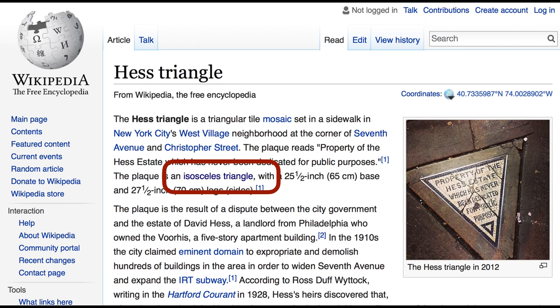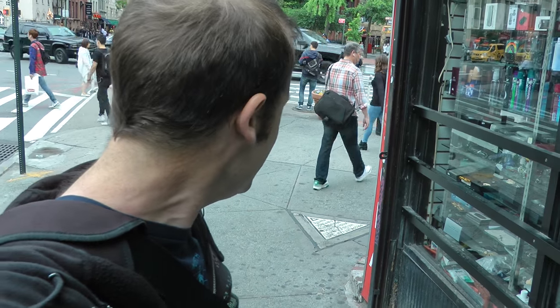A lot of people know about the Hess Triangle because they heard about it on the 99% Invisible podcast, which is where I first came across it — I highly recommend it. In the podcast they described it as being about the size of a very large slice of pizza, which probably says more about New York than the triangle. However, on the Wikipedia page the Hess Triangle is described as an isosceles triangle. That's curious — that's a very specific way to talk about a triangle. Big fan of describing types of triangles, but is it really isosceles? I should check.